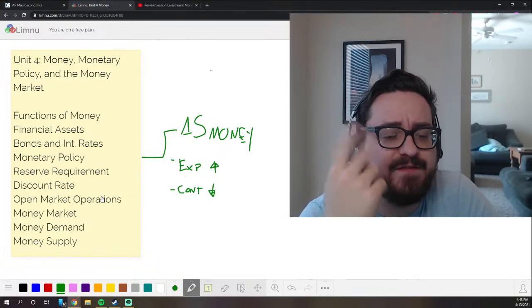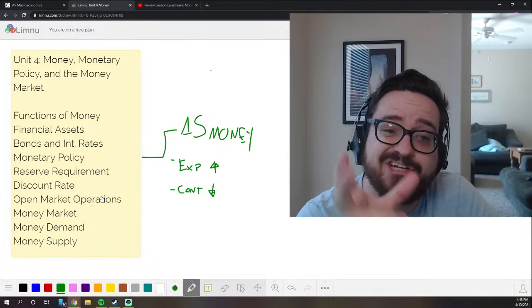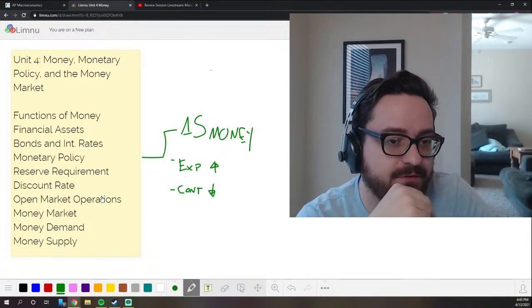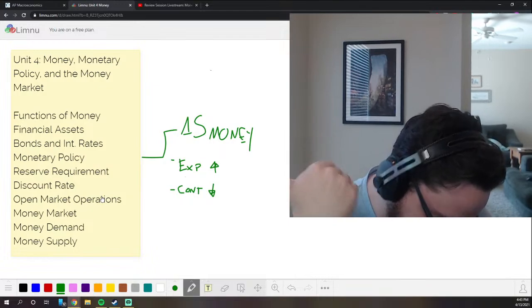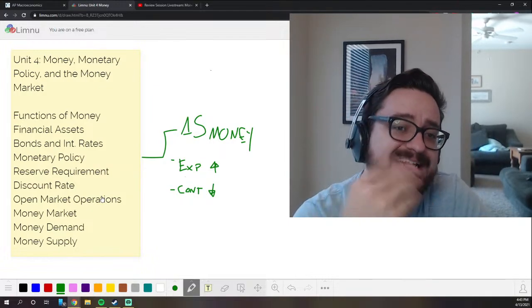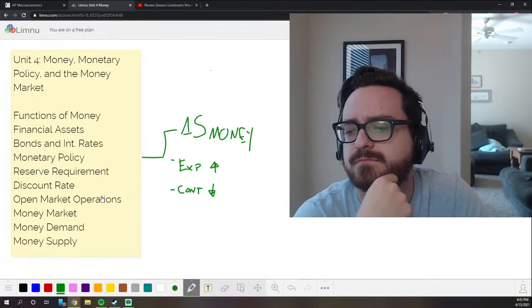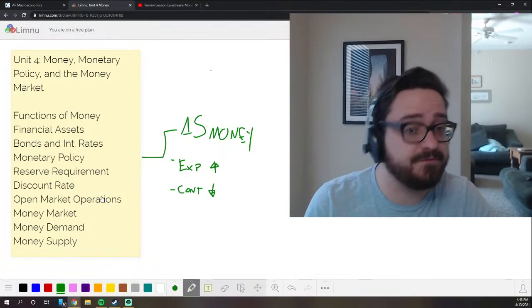So they might have to borrow from the Federal Reserve or from another bank. If they borrow from the Fed, they pay what's called the discount rate, and that is the interest rate on a loan from the Federal Reserve. So if they borrow $20K and there's a 4% interest rate on that loan from the Fed, that 4% is the discount rate. They can raise it, they can lower it, the Fed can.